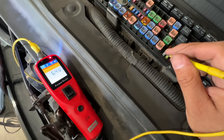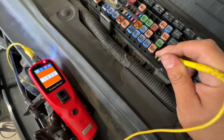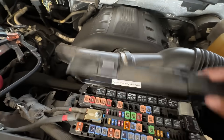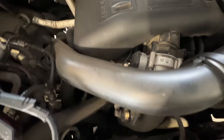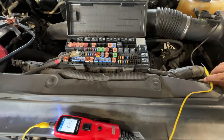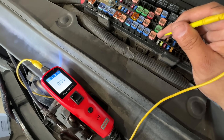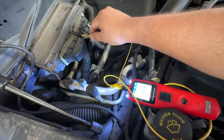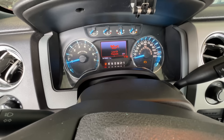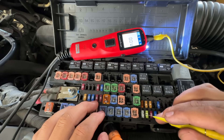Wait — did you see that? I pushed down on the fuse and we had steady power. Let me push down on it again — check that out, if I apply pressure downward to the fuse we have a steady voltage. I think I heard the throttle body click. I'm going to push down on the fuse with my finger — listen — you hear that? The throttle body is opening and closing. Let me check our voltage again — we're back to having a steady voltage now. Let's check voltage back at the PCM. Sliding the back probe into one of the yellow wires — there we have it: a steady voltage. Looking inside, the mileage numbers are showing up on the cluster, which means the PCM is back online. Our issue has to be the connection within this fuse.